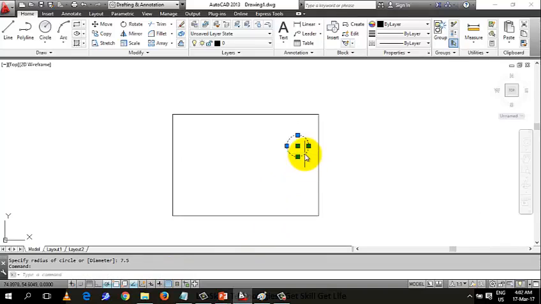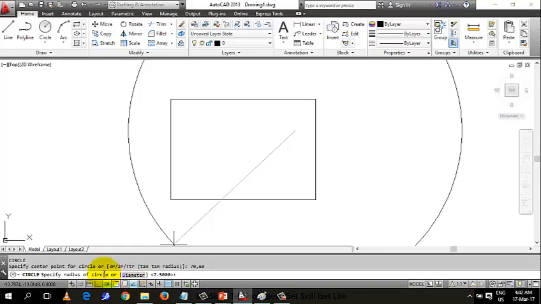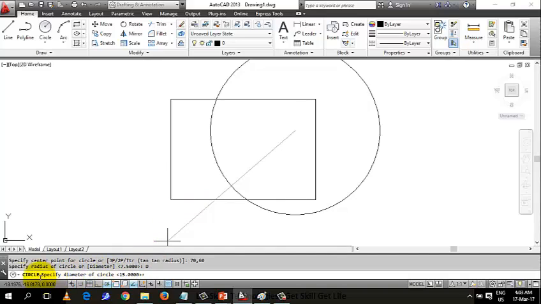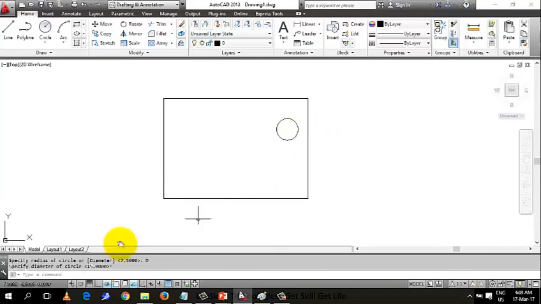Now let me delete this circle and do it again. If I type C, enter, the center point is 70,60, enter. AutoCAD locates the center point. But this time around, I don't want to use radius. AutoCAD will remember the last radius you entered in angular brackets. If I press enter, that means I'm accepting 7.5. But if I type letter D and press enter, that means I'm using diameter instead of radius. You can see the command has changed to specify diameter of circle, and it's changing to 15. It's just double the radius. If I press enter, it's going to give me the same thing. So that is about circle.